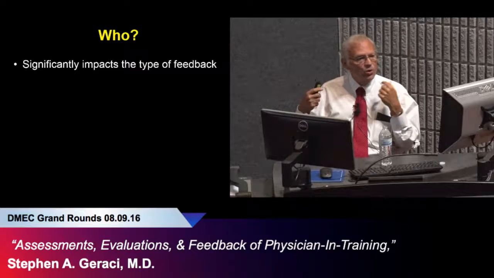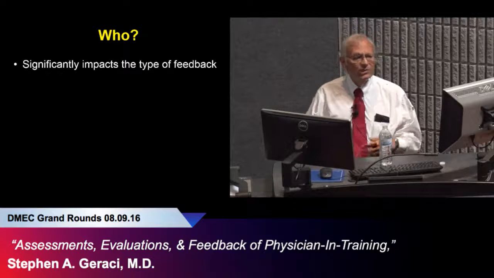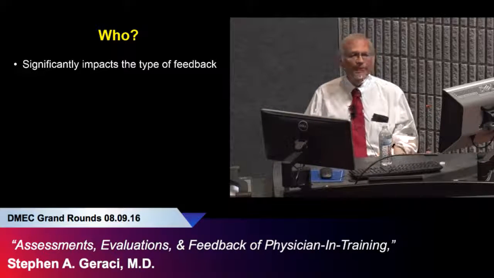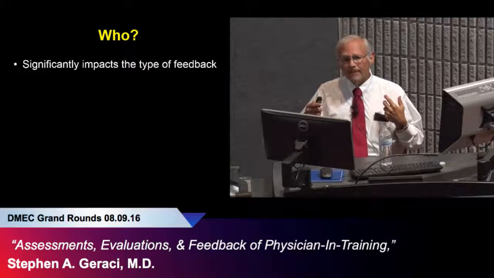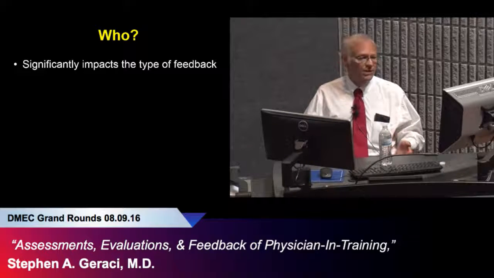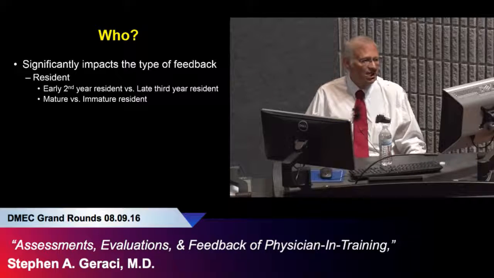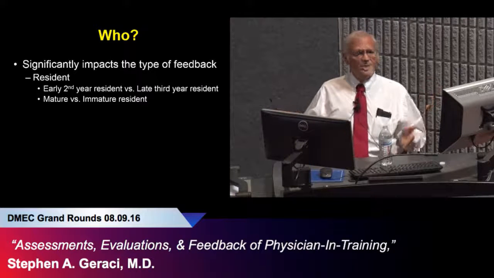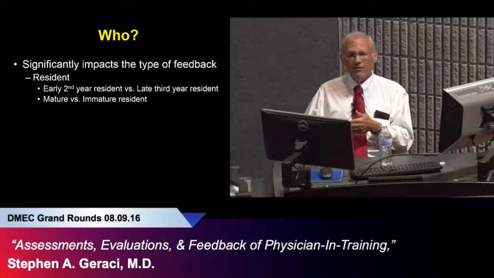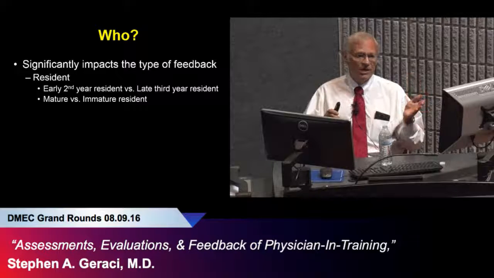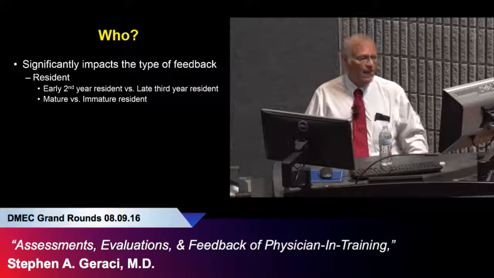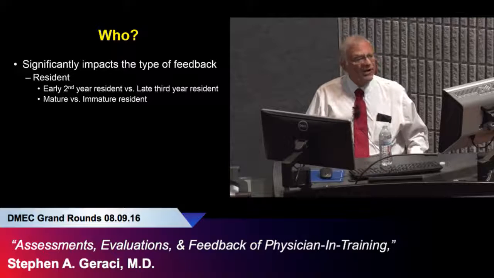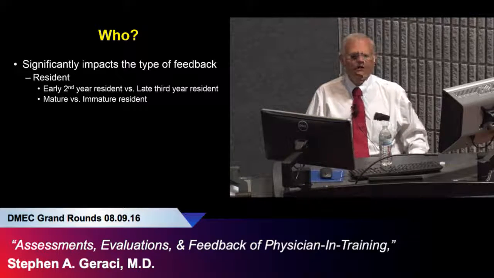And who are you giving feedback to? Well, the way you do it and the stage of learning they are at will really dictate how you approach giving them constructive criticism. So the first is some typical examples that are recurrent. Not all residents are created equal, especially a July 2nd year resident compared with a May 3rd year resident. Okay? They're miles and miles apart. And you have expectations that you have had for a 3rd year resident that's not really fair to have for an early 2nd year resident.